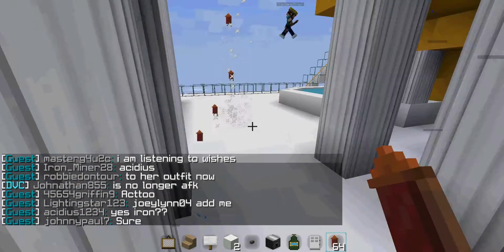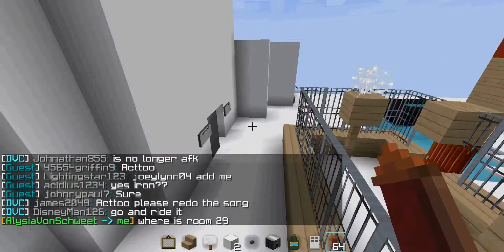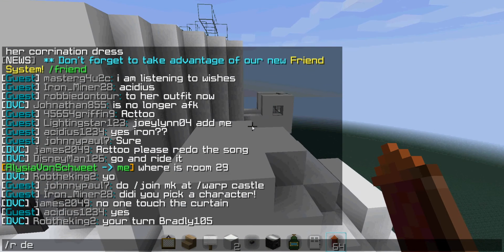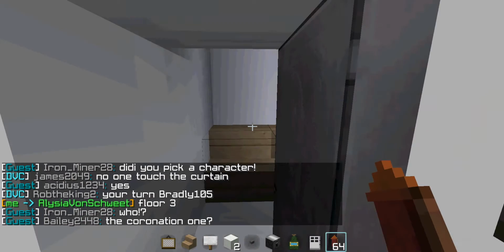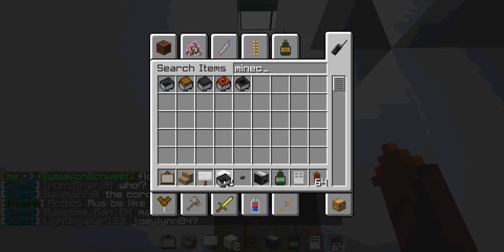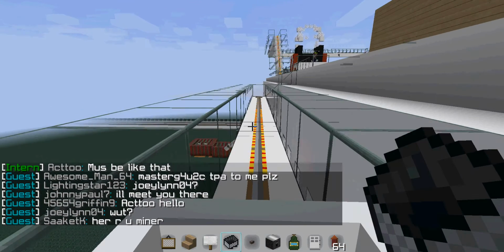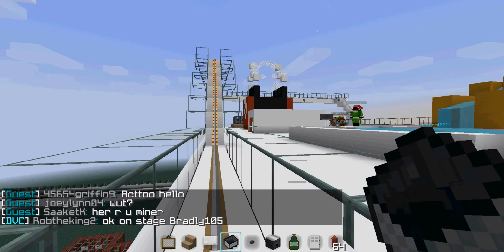Okay, we're going to do a show after the grand opening. Here is the railway, the captain's cabin, all that. Floor 3, I guess. Here is going to be a small minecart, but it's not there actually, so let's get one right now. Place it. Nope. And then, whoa, there. We have a view of the fireworks.